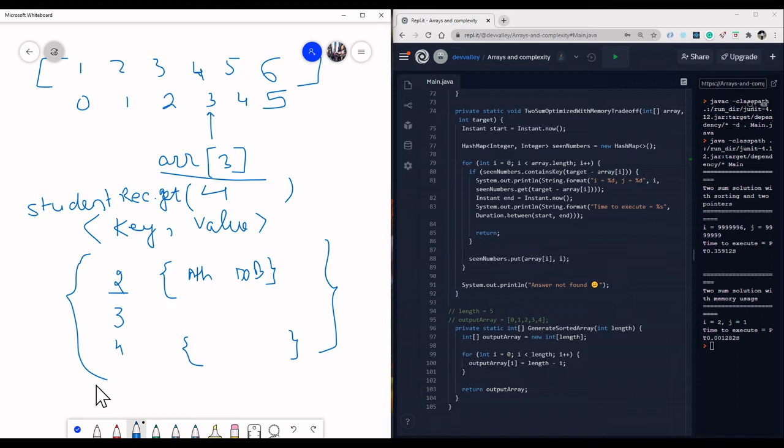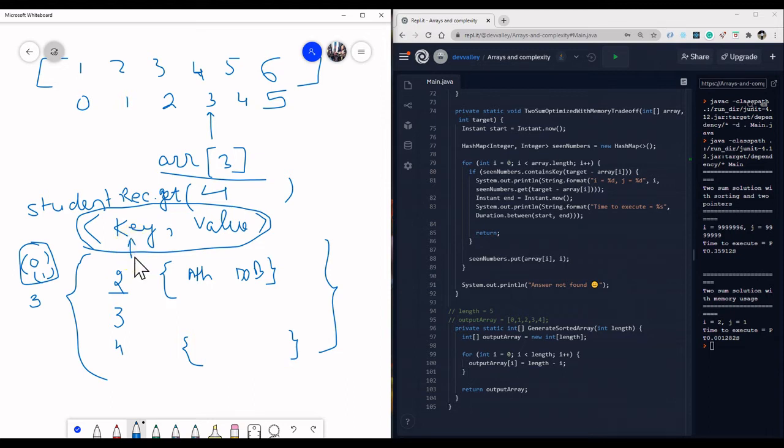But I cannot just do a for loop from so and so to so and so length. I can get the size. The size for this would be 3 because there are 3 key value pairs in it. But I cannot say give me the value at the 0th place or first place or second place. I cannot do that in a hash map. That's why we say it is not an ordered data structure. So the key things to remember here are that it's a collection of key value pairs, and the keys are always unique.